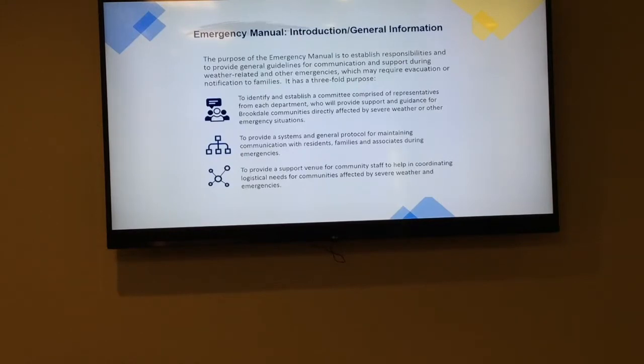heavy thunderstorms, tornadoes. For the first time, we also have added an emergency preparedness plan for what? Pandemics, yes. So we now have an emergency plan for how we're going to deal with COVID. It's putting that time in up front to make sure that we know what we're going to do, how we're going to respond, train our staff, and make sure our supplies and resources are there to support our logistics.